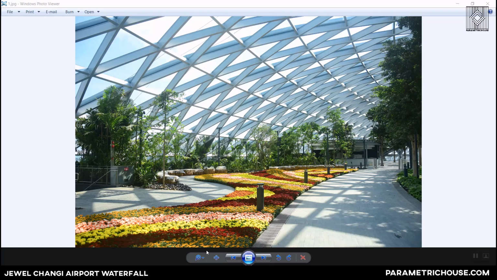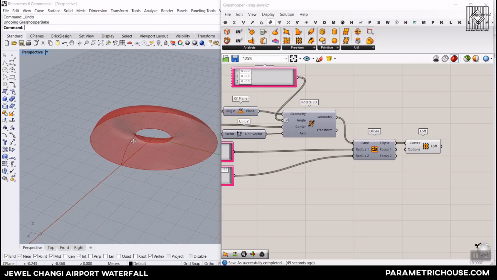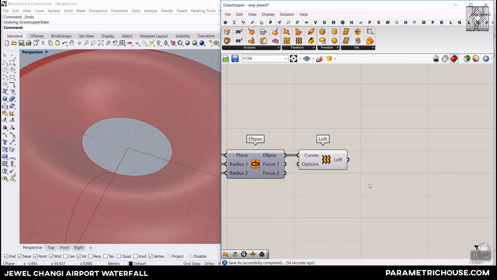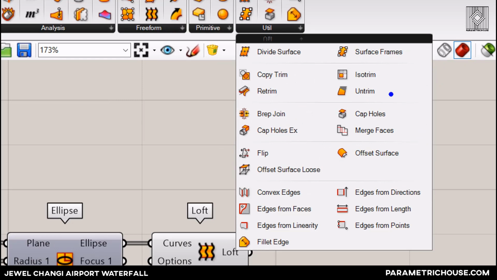Okay, now if you look at this picture, you can see that these panels are connected. These panels are triangular panels, and their direction is up and down, right? So we have to make this also in Grasshopper. There are many techniques you can use. You can also use plugins, but I want to show you how you can do that without using any plugins and do it from Grasshopper and from scratch. So the technique I have used is you can do that many ways, but for now, this is the way I have used and wanted to teach you this technique.